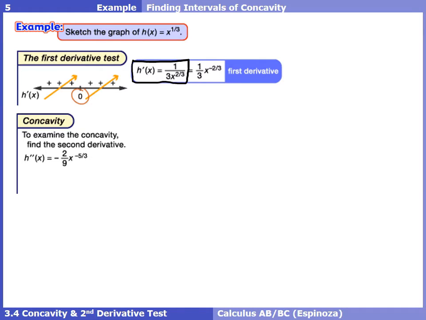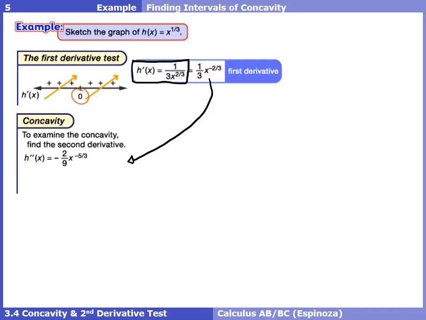Well, we kind of have to take that back a step because we don't really want to take the derivative of this to get to the second derivative. We want to take the derivative of that to get to the second derivative. Remember, we need it to be derivative friendly. So it's going to kind of be a juggle back and forth of which version of the derivative you might want to use depending on what you're trying to do. But ultimately, when you take that second derivative, you'll get negative 2/9 x to the negative 5/3.